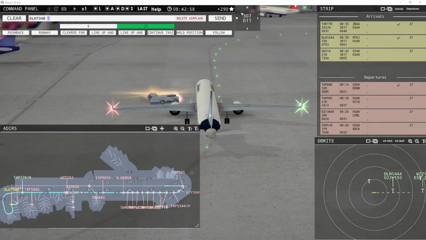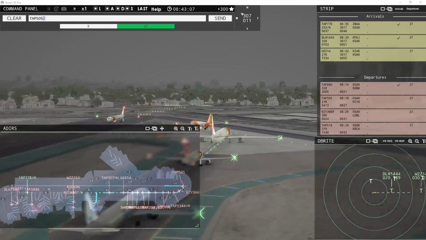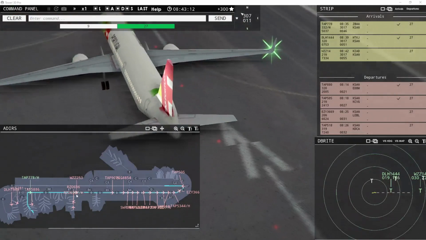Tower, Air Azores 6007 heavy request taxi runway 27. Easy 3669 on runway 27. Line up and wait. Air Portugal 505, wind is 307 at 11 knots, runway 27 clear for takeoff. Runway 27 line up and wait. Easy 3669, runway 27 cleared for takeoff.